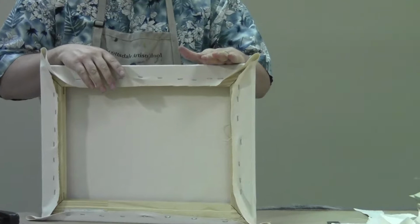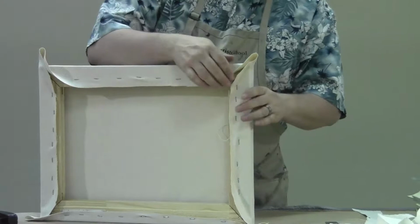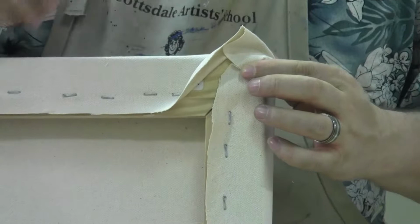It's very similar to the hospital bed fold. I don't know why anybody would want to make their bed that way. Ugh, like having your ankles crushed under the sheets. I just hate that, you know? So anyway, some of you might end up doing that, but it makes me think of an old Seinfeld episode if you've seen that one. I don't know if I want to compare myself to George Costanza, but kind of like George, I don't like the tight corners. But anyhow, I do like tight corners on my canvases.